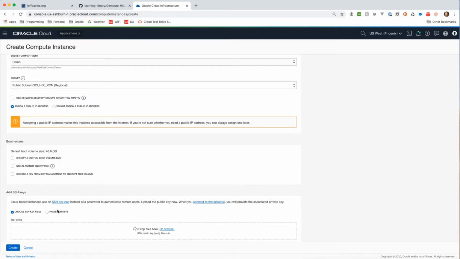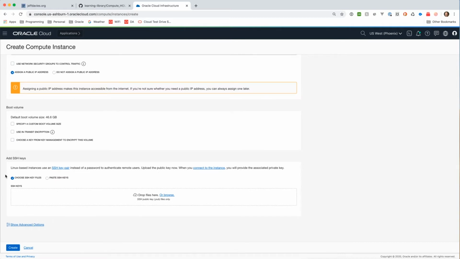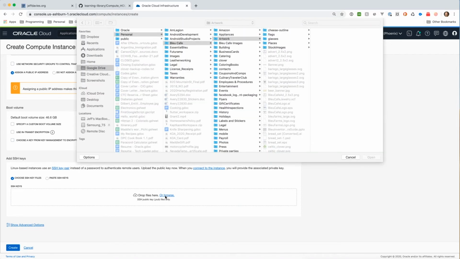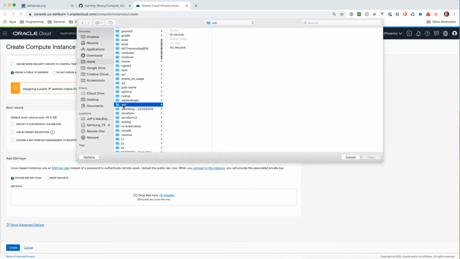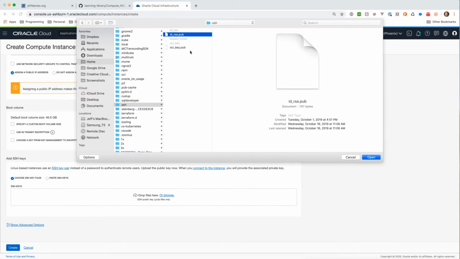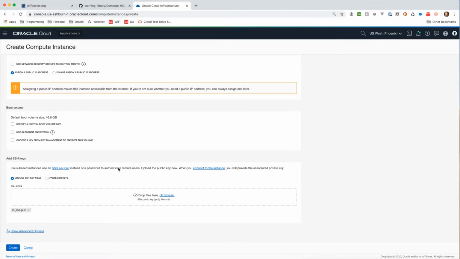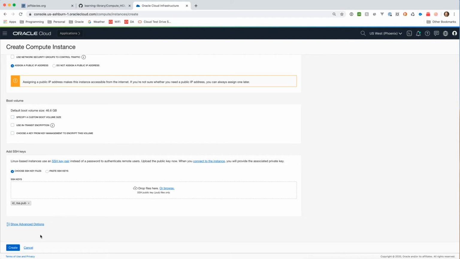We can skip the boot volume. We'll just use the keys. So down here it says we're going to need an SSH key file where it's going to want our public key. And I'm just going to browse to that. Remember, that lives in the .ssh folder. And for this one, I'll select my normal one, I guess. This way you can follow along with me and do it exactly the same way as opposed to using this other key. Doesn't really matter which one you use.